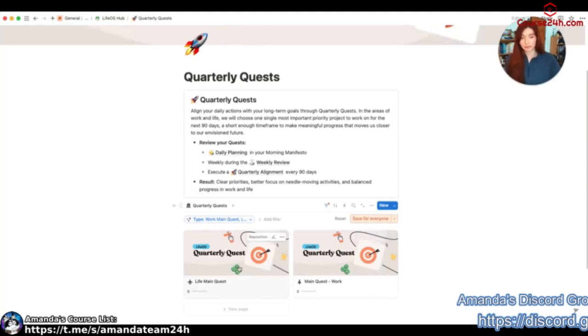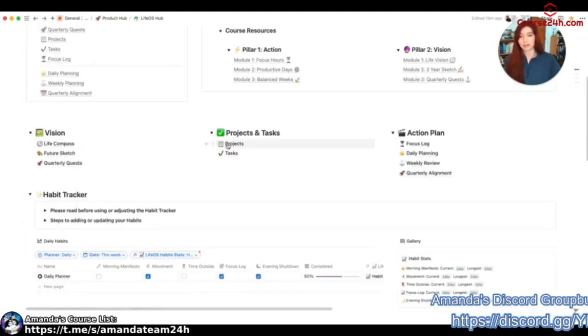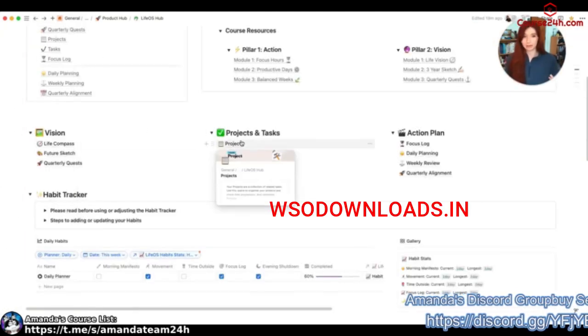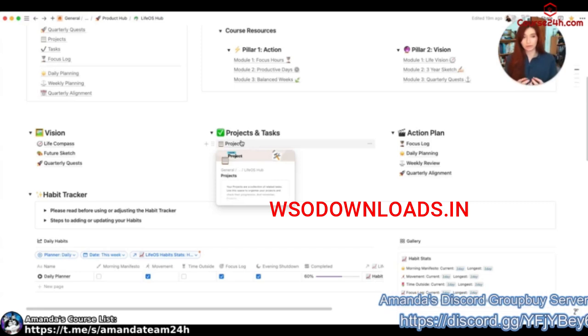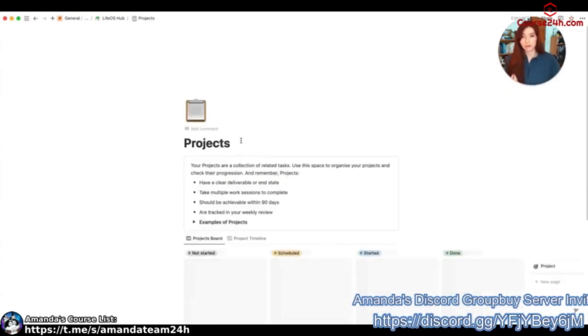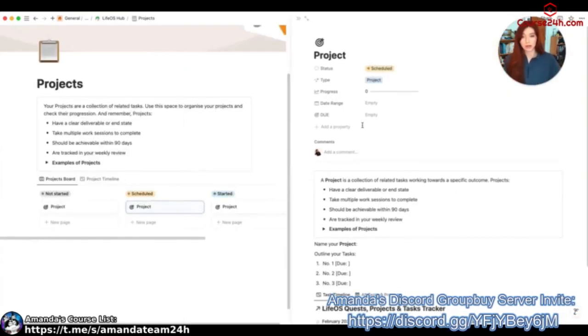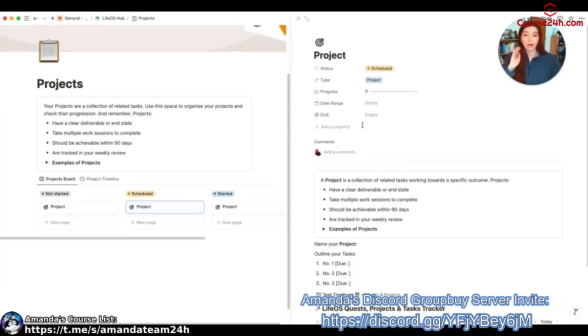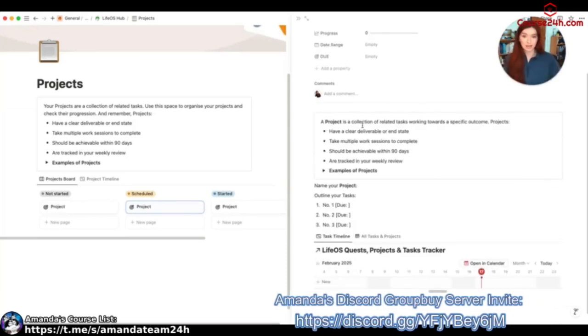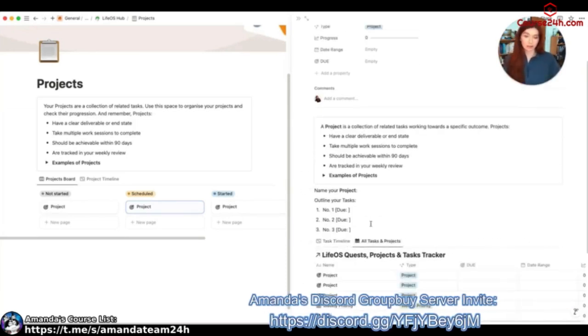I'm going to go over the template and whatnot in just a moment, but I just want to go through the main navigation. We also have your projects and tasks. That kind of is what it sounds like. It hosts all of the different projects that you have underway. And if we go into the projects hub in particular, every individual project has a template. So you have your template, which includes all of the different tasks, and you can actually add it onto the timeline or directly into your task manager.